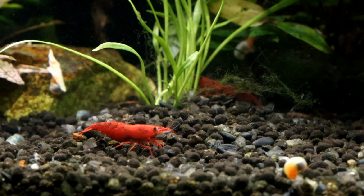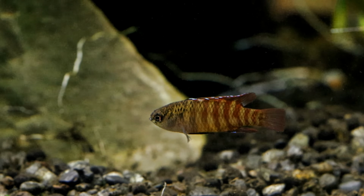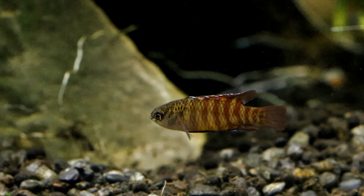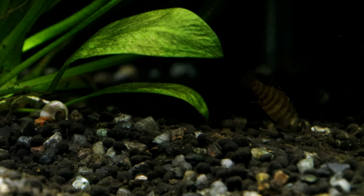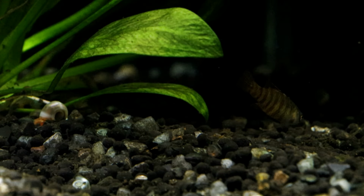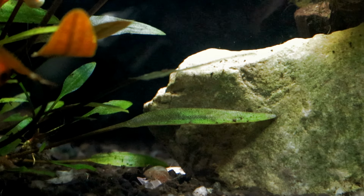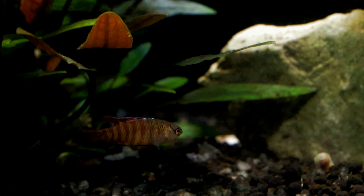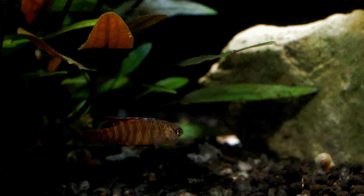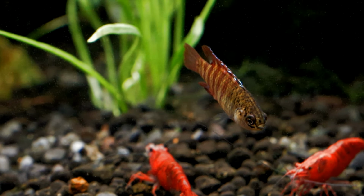Now, as far as I can tell, in some parts of the world I do believe black tiger badis are relatively easy to come by, but so far I am finding sourcing them in the UK to be more than a bit of a challenge. In fact, both of my two, both of whom are males sadly, came from a shop where they were the only two that were for sale, and I haven't seen a single one since then. In fact, that was the only time I've ever seen them for sale at all in any country.